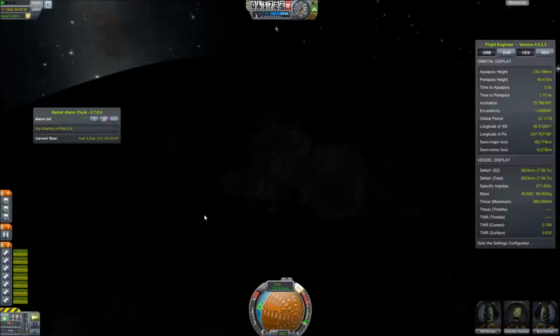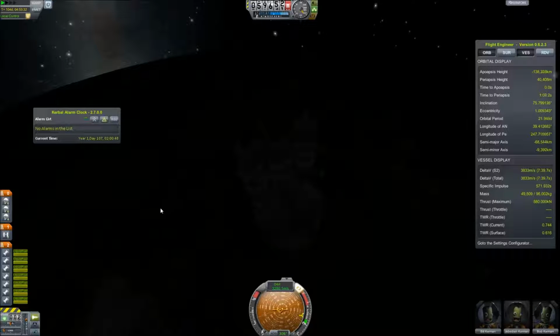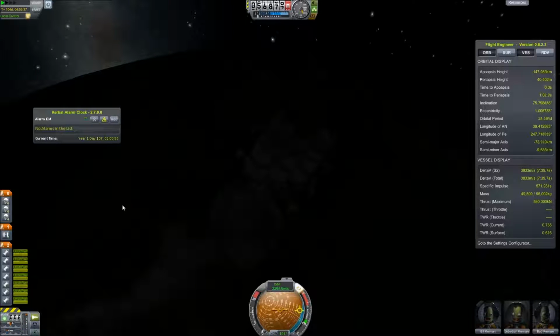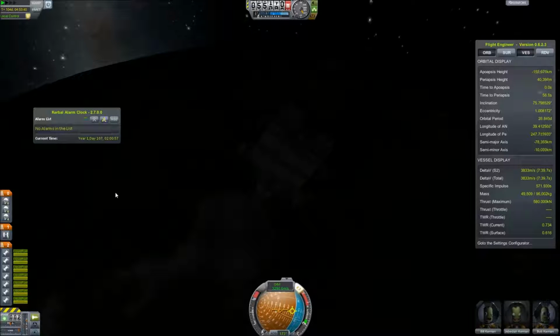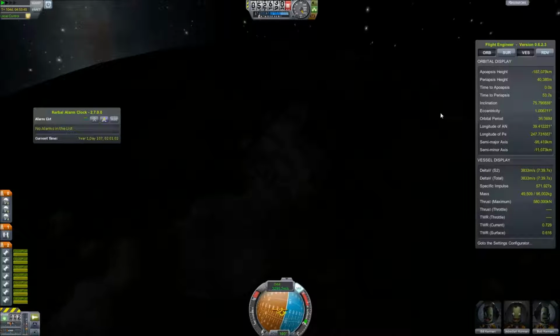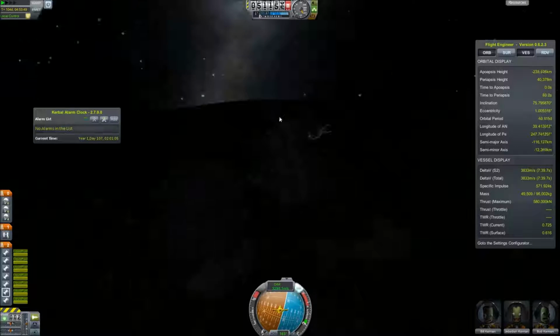Let's find prograde. Actually, no, I do want to point retro. Well, I'll point prograde so that the entry effects burn the asteroid, not me. Alright, so we are going to be dipping down to 40 kilometers, I believe. Correct. 40 kilometers. And hopefully that is enough to aerobrake us in quite a bit.